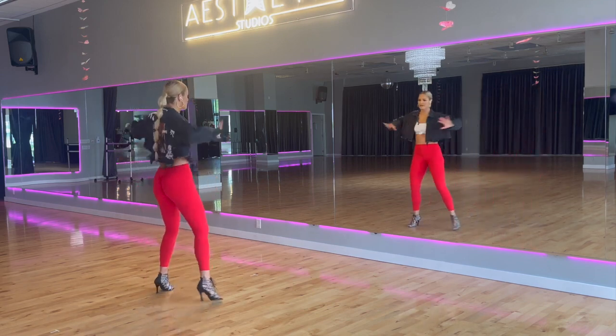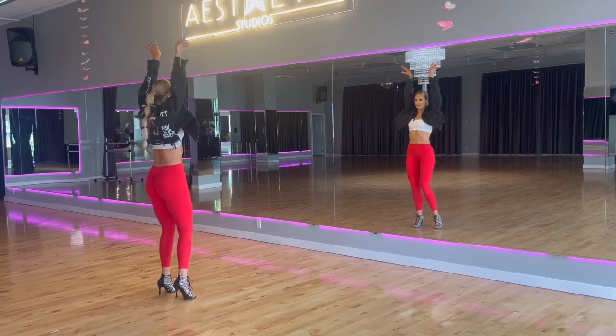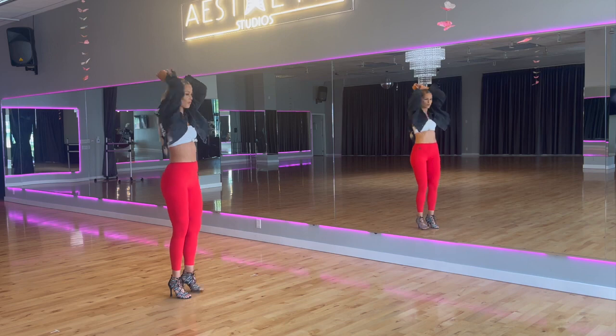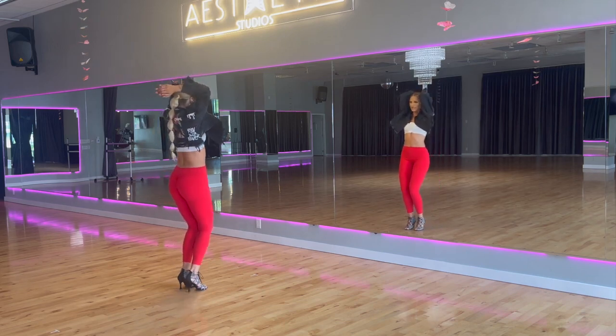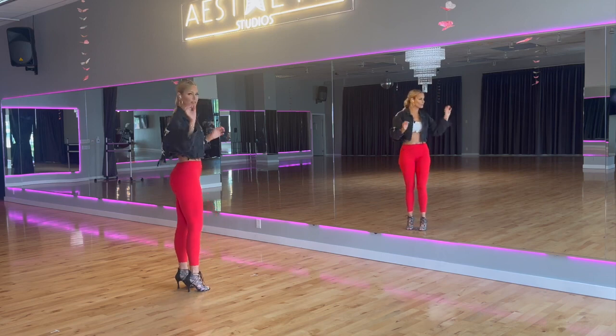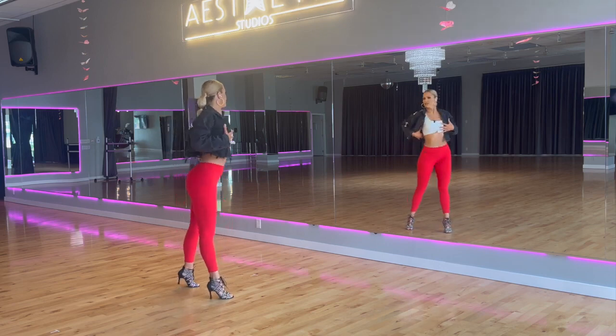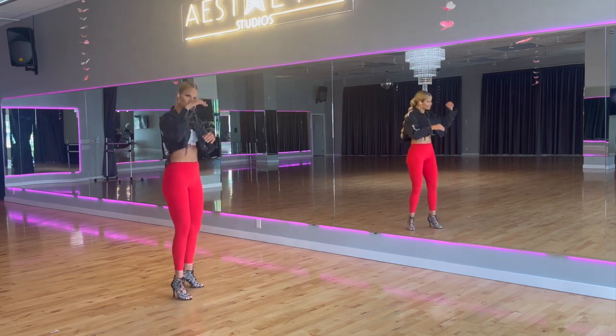So from there, boom, you're gonna drag that foot in. The music will make sense. You're going to rest your forearms on top of your head. Just relax those hands. And you're gonna give me two hips. These hips are a little bit harder than anything you've done so far. The beginning, the isolation of the thigh, then you go into the undulation. Again, the energy is like right here, right?